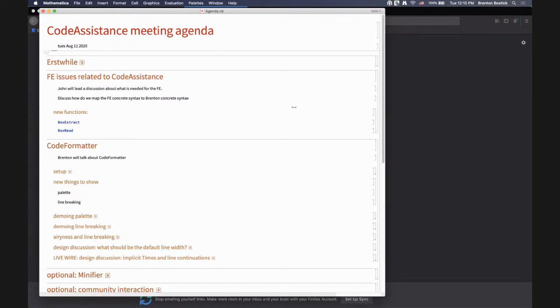We need this so that we can do things like, Brenton wants to tag a particular bit of syntax as needing correction, or should be highlighted in some way.